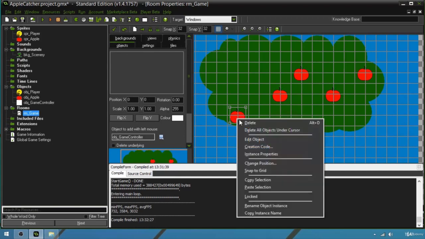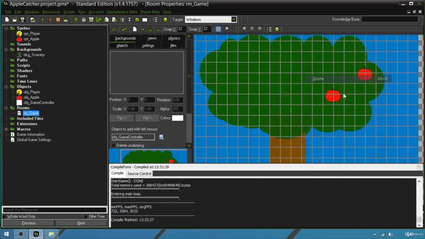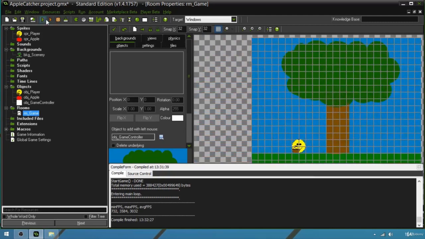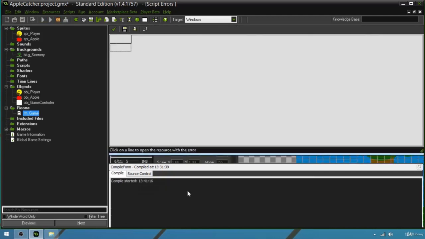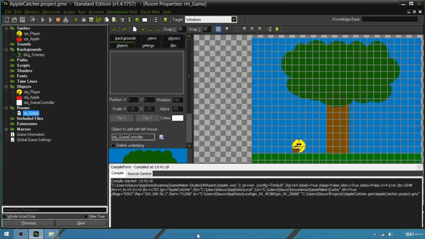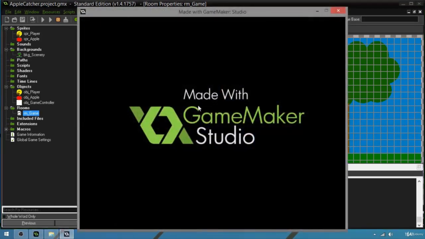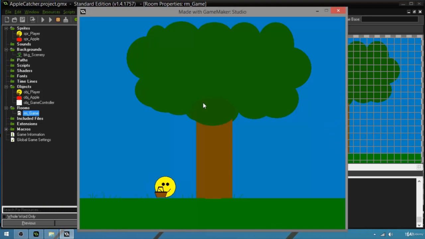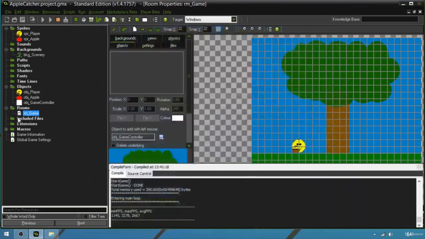And also let's delete these apples that we added here in the tree. Let's right click and delete them, and let's see how this is going to look like. We click now on run the game, wait for the code to compile, see if we made any mistakes. And there we go, we have a window here, player, and let's see if the apples start to appear. Apparently they are not appearing right now. So let's check out what could be happening.